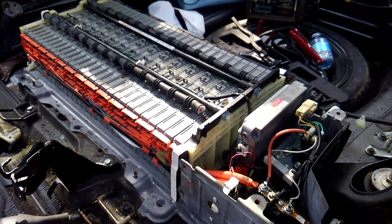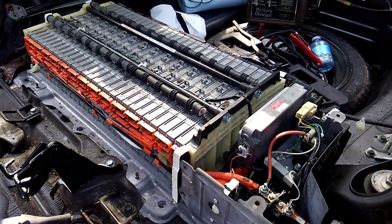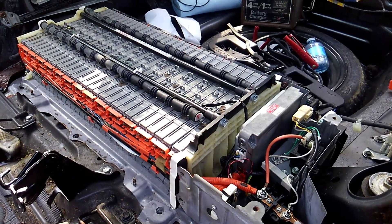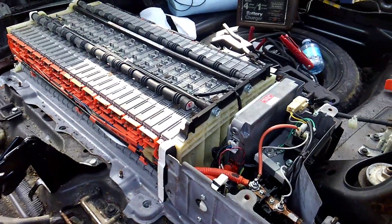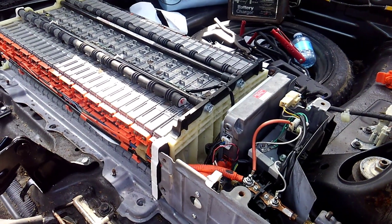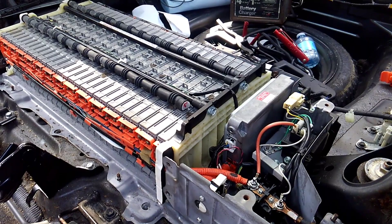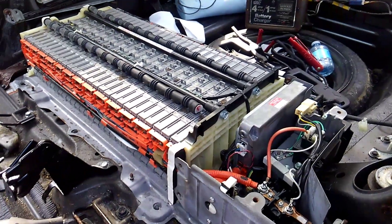It would be very easy for someone to just say your battery is bad and replace it. But in testing the cell voltages, we found that wasn't necessarily the case. Jim had got a diagnostic tool and downloaded the Doctor Prius app from the Google Play Store, and that thing was fantastic as a troubleshooting tool for these electric vehicles — the Prius specifically.